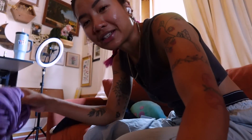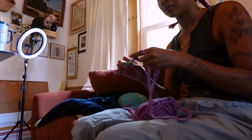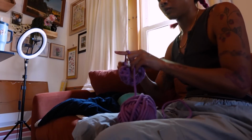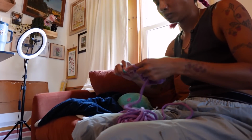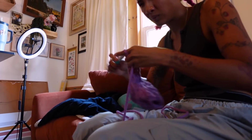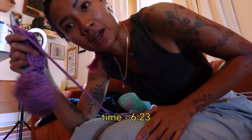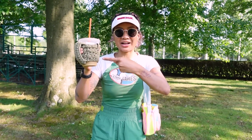Let's time how long it takes to make a pillow cozy with this yarn. Timer starts now. Okay, done. Pause. This is some bonus content for you. We're actually going to see how it works IRL.